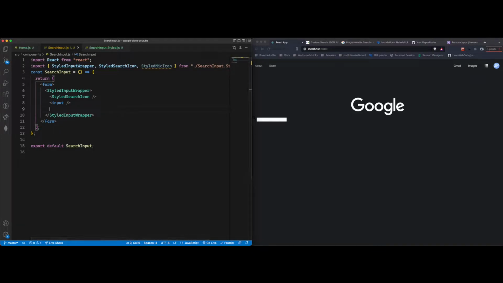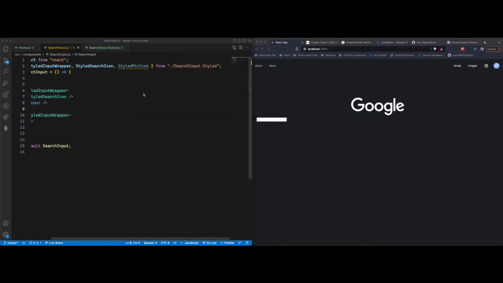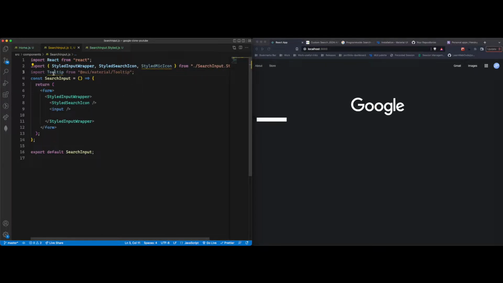But before even using that, every time you hover over that mic, you see a tooltip on Google, so that's what we will be using. So let's import the tooltip component from material UI. Let's copy that, and then it goes right underneath that input field.